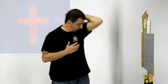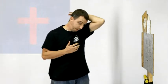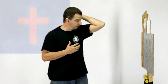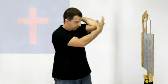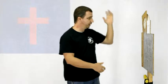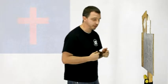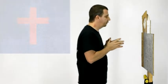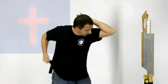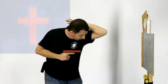I'm actually going to bring my arm and my hand up to try to block my head, as well as if he's coming in, hopefully I can catch his face right here on my elbow. So if he's coming in, maybe he stabs my hand, he might stab my arm, which I don't want, but that's a lot better than him stabbing my head. So if he's this close, I would actually have to come back, and as I come back, I would have to come into here, and boom, that was a good shot.